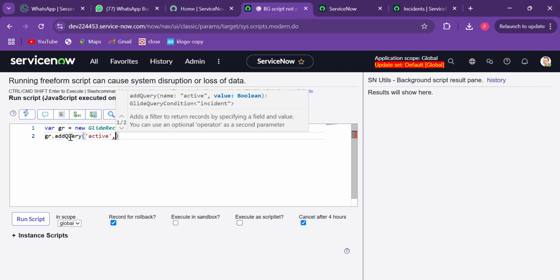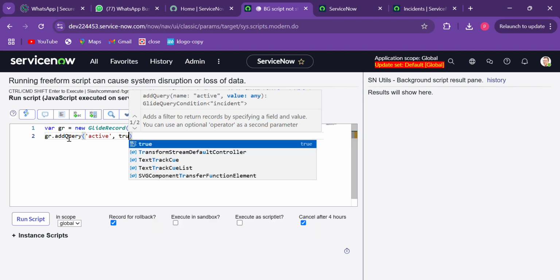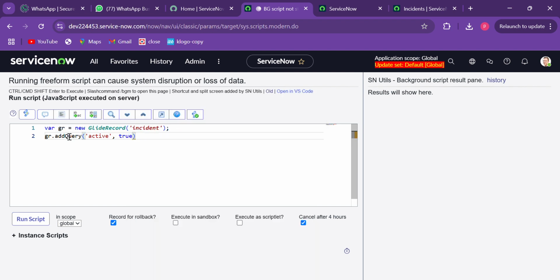These symbols are very important, so carefully observe the symbols. At the end of each line, we should use a semicolon. Then only it will work. For each and every line, we should put the semicolon, which marks the ending of the line.